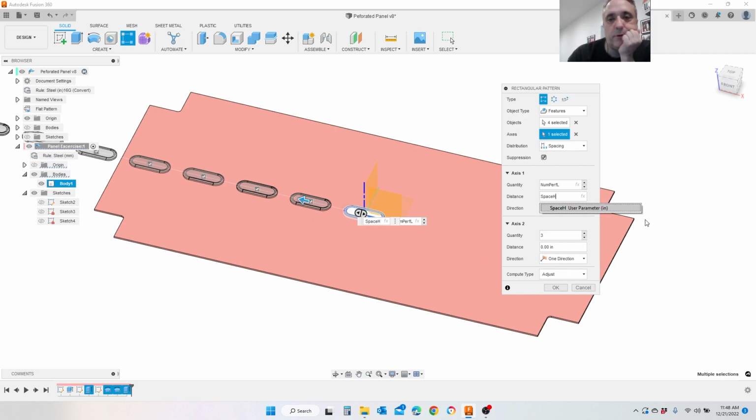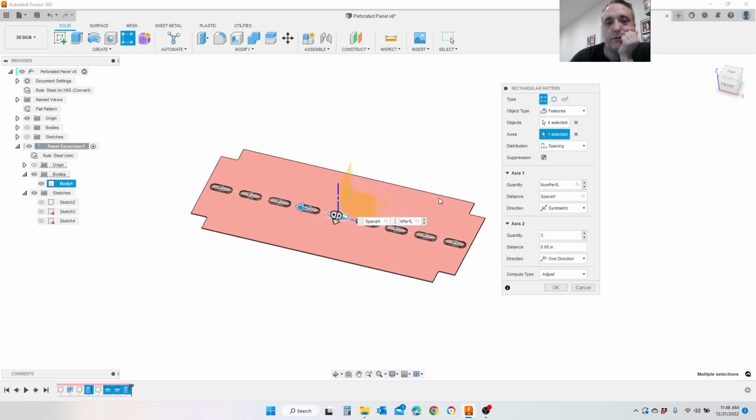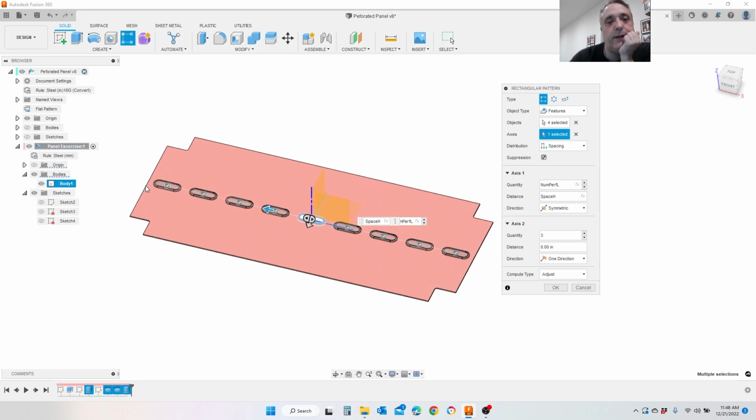It picked those numbers, and I also want to do this symmetrically. So here you can see that it's symmetric. And there are two here that I do not want on. So we could just deselect them, or if we wanted to, we can go up here and do -2 and have them just eliminated from that.